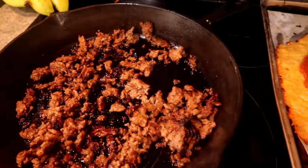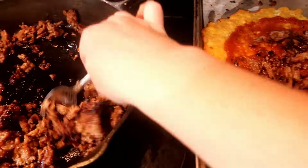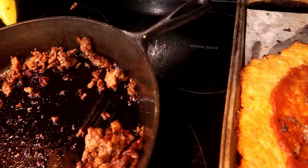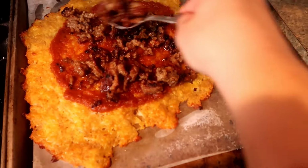And then I have some pepperonis we're gonna put on top of this as well, with a little bit of shredded Parmesan and some shredded mozzarella. We're gonna put this back in the oven for a couple minutes, and this is going to be Joe and I's dinner tonight. I only made one, but I did double the recipe for this, so this is a double.